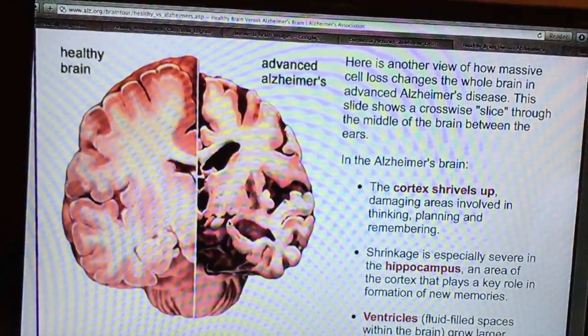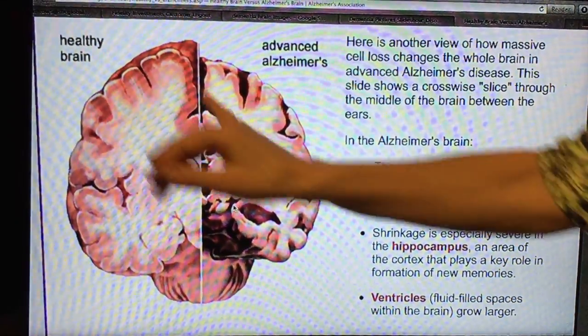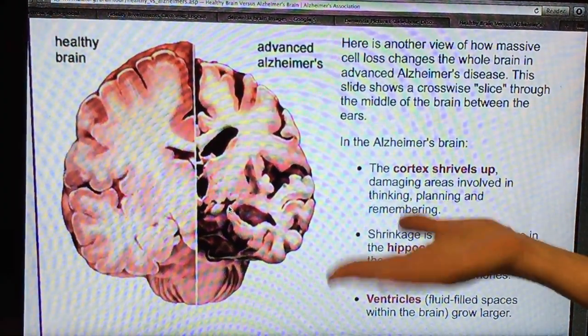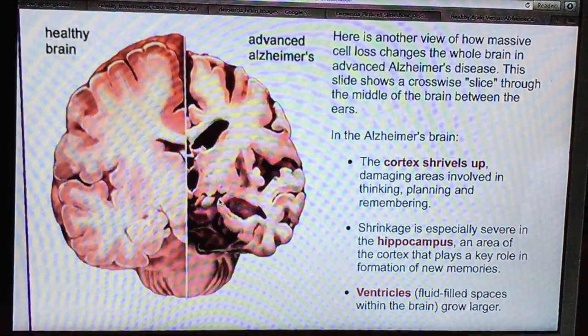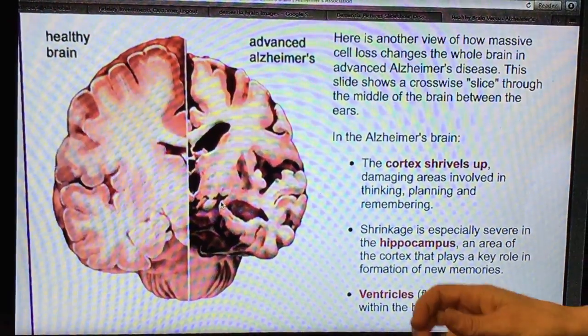The second big part of this in-service is on dementia. Dementia is a hugely complex, individualized condition, which you guys know better than anybody. Every person's cognitive profile is unique. So let's look over here, and I'm sure you've seen this kind of diagram before. This is a cross section of the brain, a healthy brain and a brain with Alzheimer's. Alzheimer's, remember, is just a type of dementia, the most common type. There are lots of different types, but this is a good representation of most people with dementia.